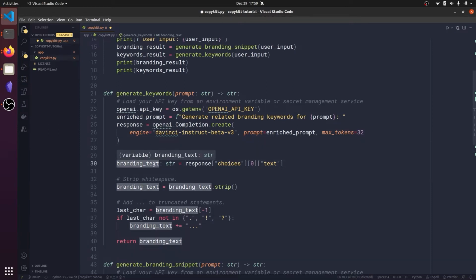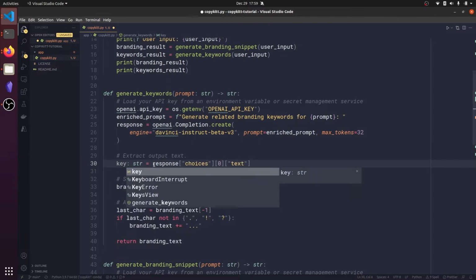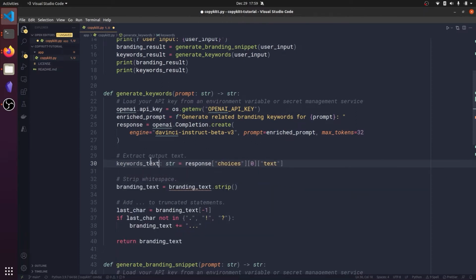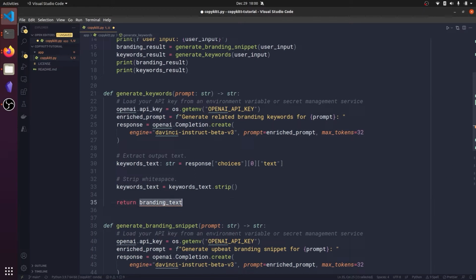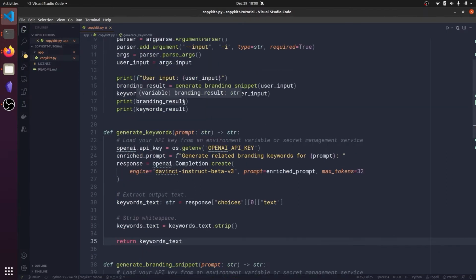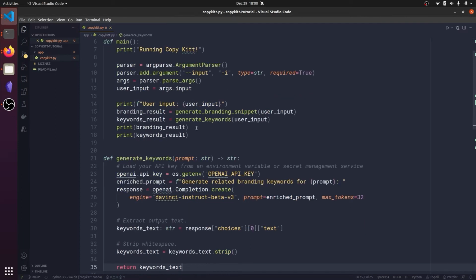And I'm going to change the name of my output just so that it reflects what we're actually doing. So this is still going to be the same. I don't think I'm going to need this part anymore. And then I'm going to return keywords text. So let's see how that looks first of all. So now it's going to generate both branding snippet and keywords.